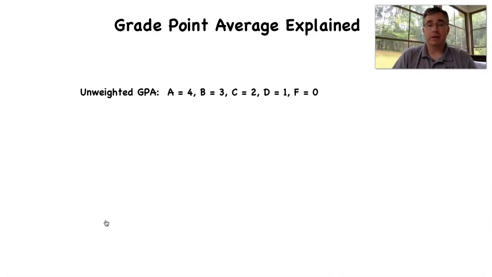There's unweighted and weighted. And simply put, an unweighted GPA means that we translate your grades into a 4-point scale. An A receives a 4, and that includes at Bangor High School A minuses. So if a student gets an A minus or an A, it's the same grade in the GPA calculation. A B is a 3, and likewise a B minus and a B plus are also calculated as a 3. A C is a 2, a D is a 1, and students receive no GPA points for failing a class.